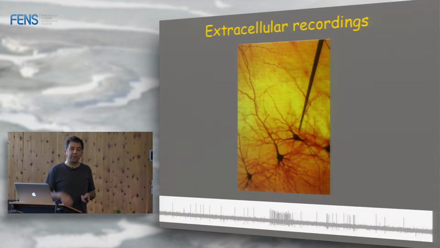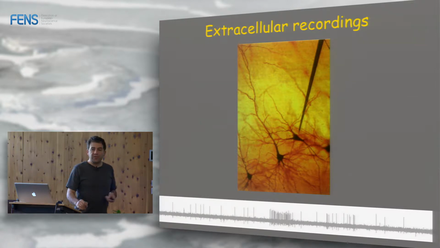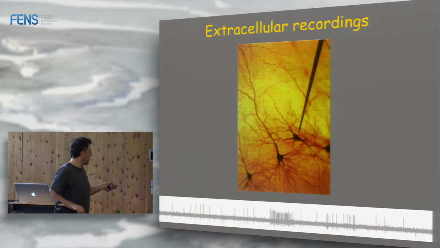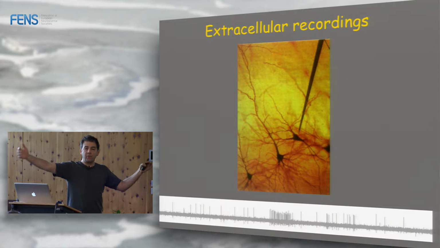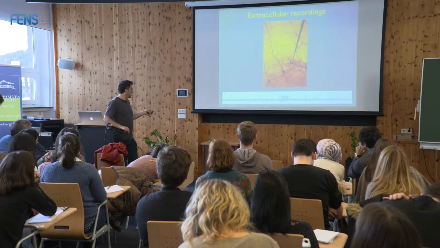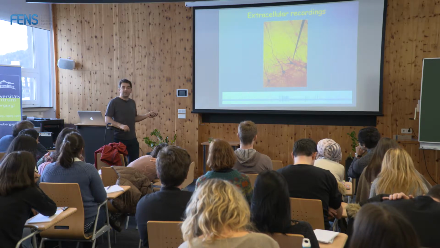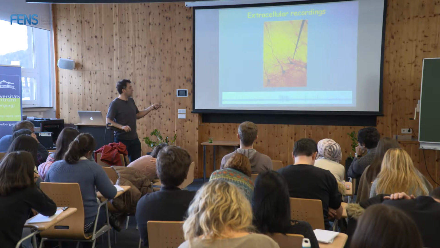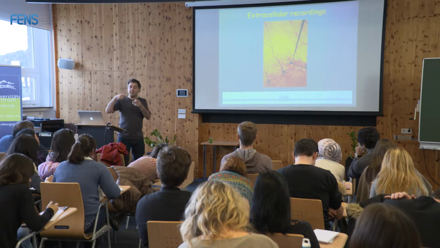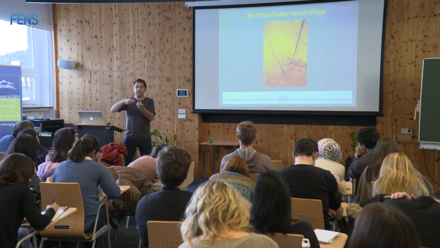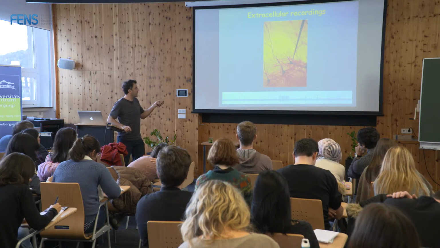If you record the data with some amplifier, some equipment you buy, you may see something like this. You see some background activity, which is the noise. The noise is not physics noise or thermal noise; it is mainly composed of the activity of neurons that are far away. So you're hearing them. But the ones that you see clearly are these spikes, which are the action potentials. This is the firing of the neurons that are close to the tip of your electrode. By the way, the electrode is completely insulated except on the tip, so you record only from there, not from around here.